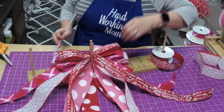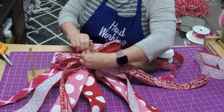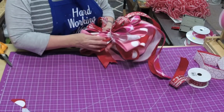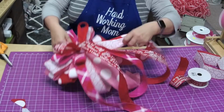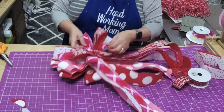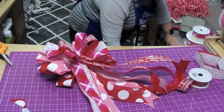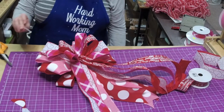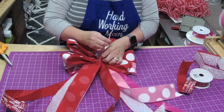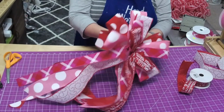All right, then we're going to take another zip tie. Get our bow started. Okay, pull it out. Okay, and then we can see where the indention is. So we just want to move it around and then pull everything out front. Okay. I just kind of move everything to make sure everything looks good before I completely tighten it. I'm also going to take another zip tie, run it through the back. So this is what we're going to use to tie on to that hanger. All right, so I've tightened it completely. Let's just leave that on. So you can leave the zip tie on while you fluff it.